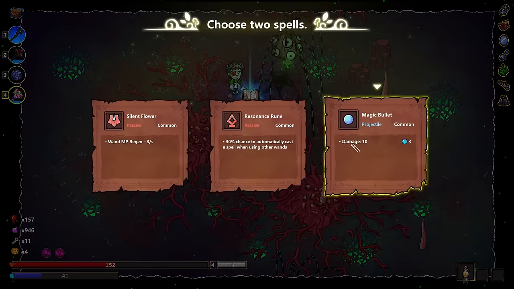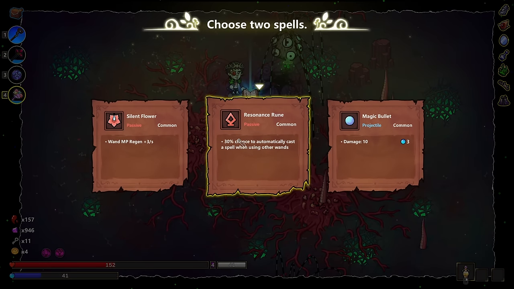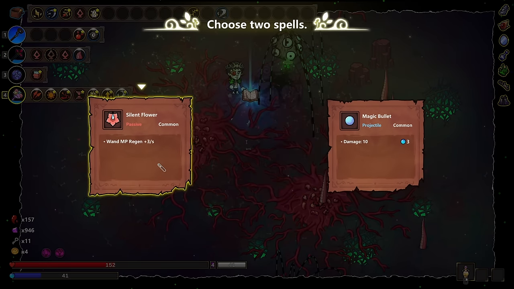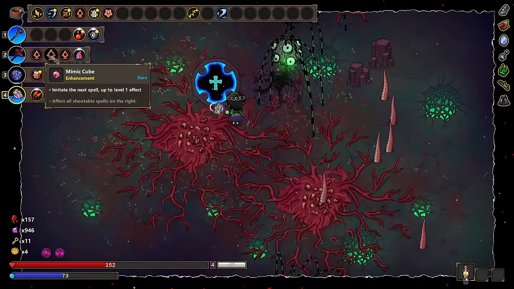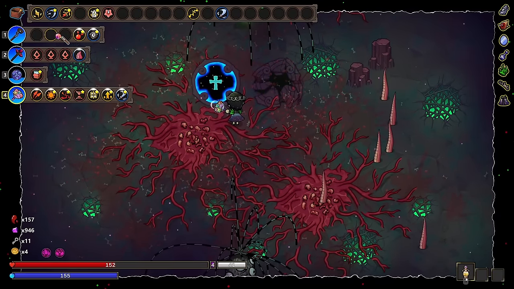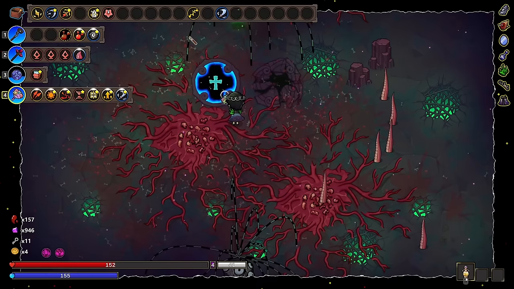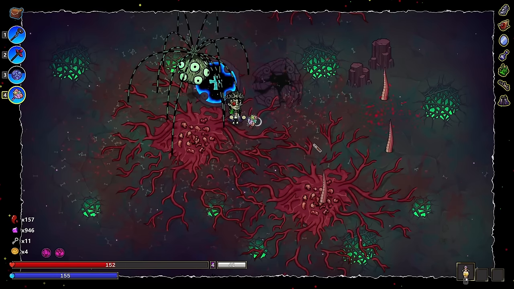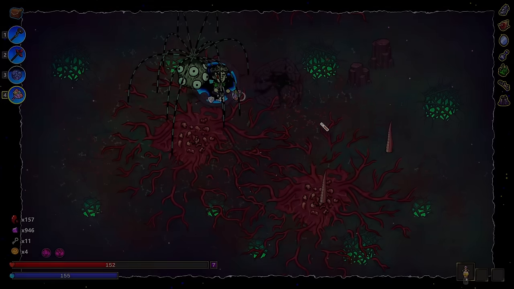Oh man. Okay. Guys, we might have something going here. Another resonance rune seems good. Another silent flower seems good because this can now be rolled into this. And this could be used for something else, right? Right. Okay. Relic options.